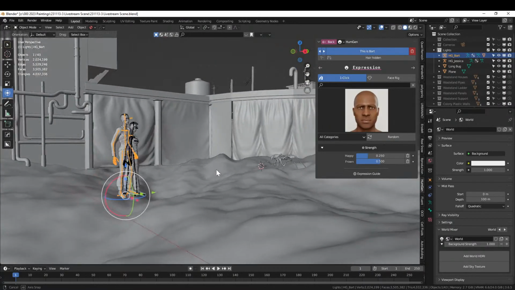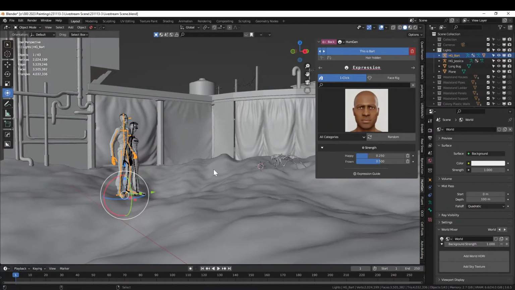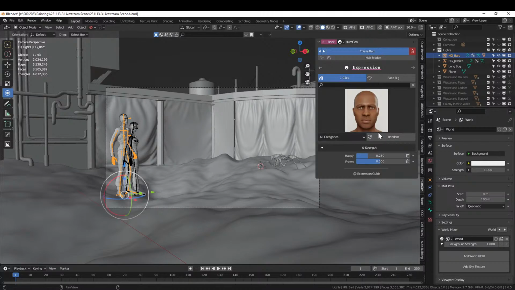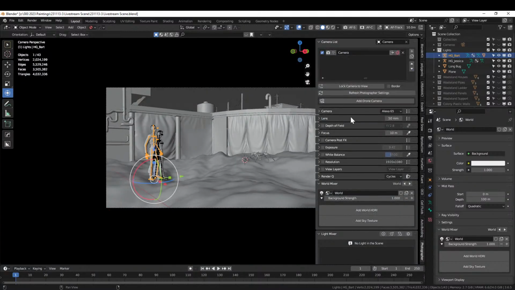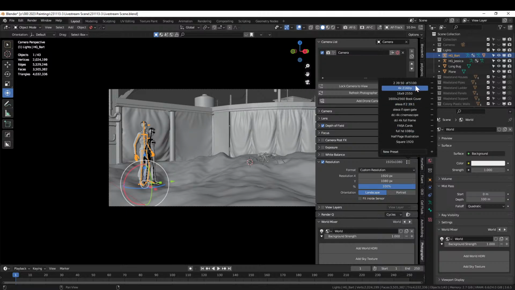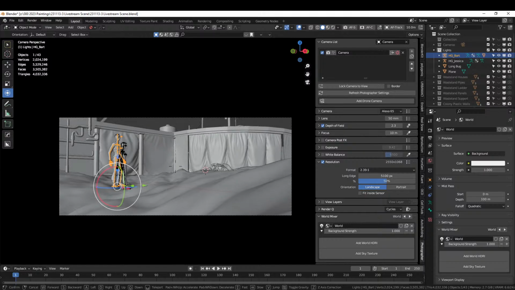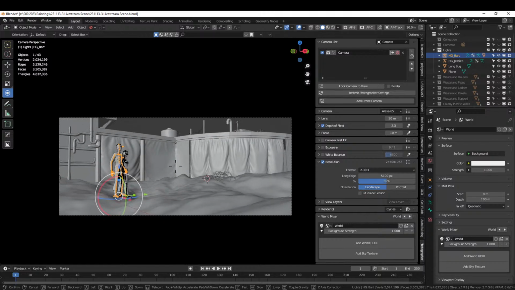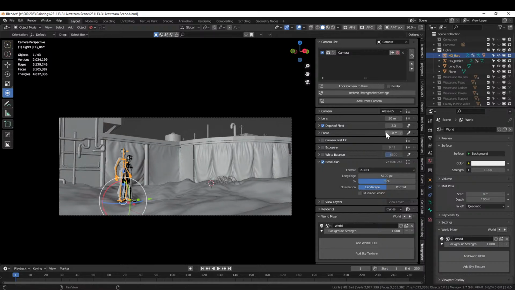I'm not even sure we'll get them all in the same shot, but we might. Let's see. Yeah, we will. And camera. Let's see if we like it in the same shot. Not super sold on it yet, but there we go.